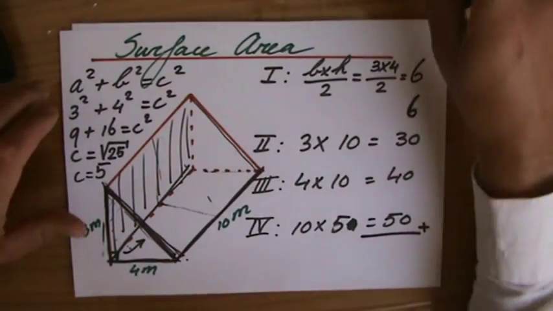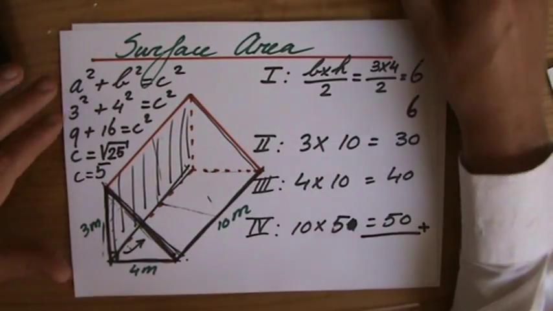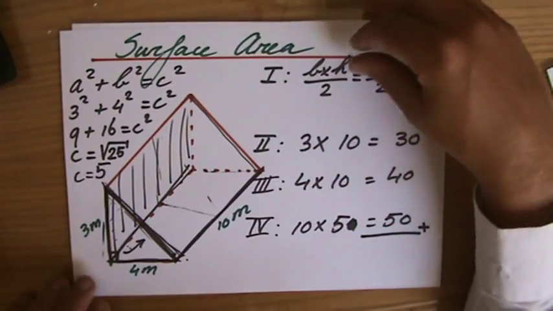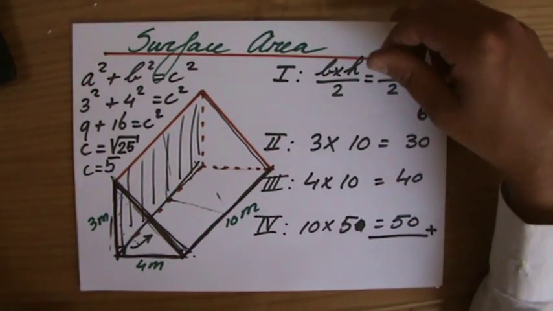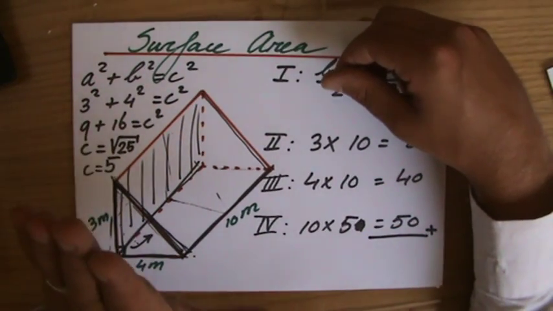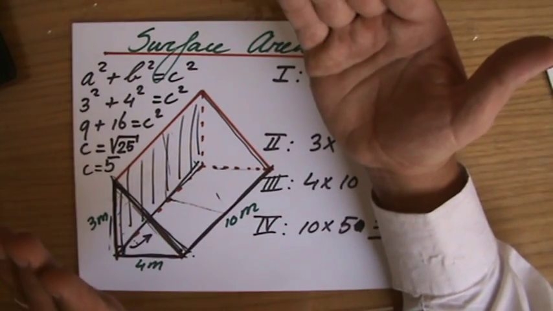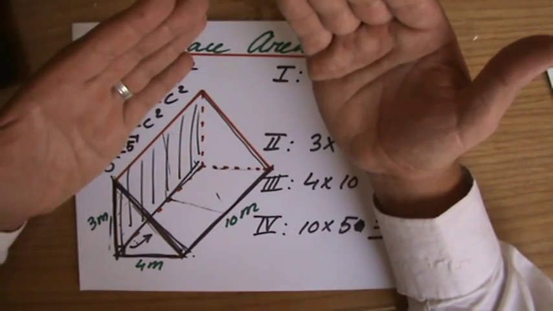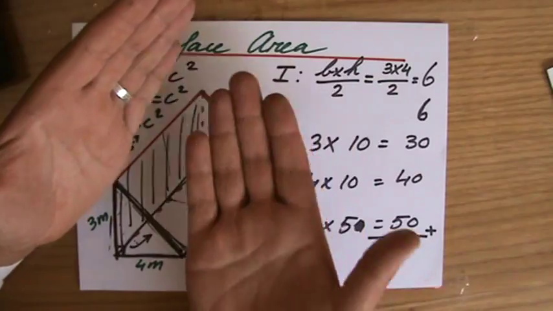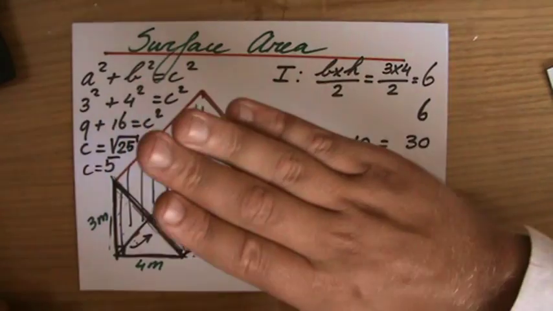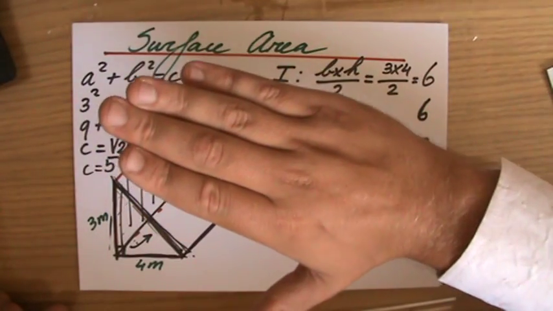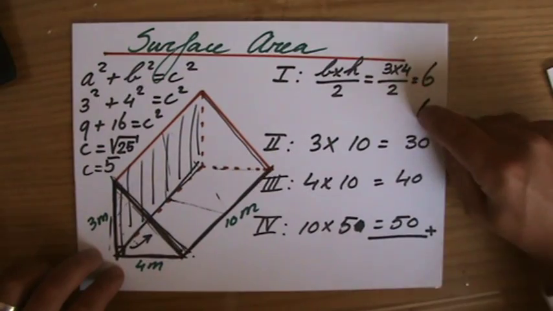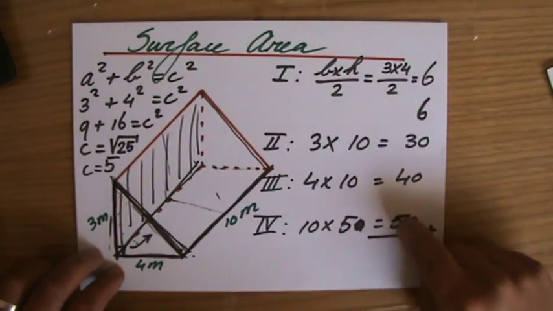Again, I am checking. Did I forget to find the area of one of those faces? Because many students unfortunately forget one. So I am checking again. I have the triangle, I have the triangle, that's 2. I have the side I don't see, that's 3. I have the bottom, that's 4. And then I have that slanted side, that is 5. 1, 2, 3, 4, 5. Fantastic.